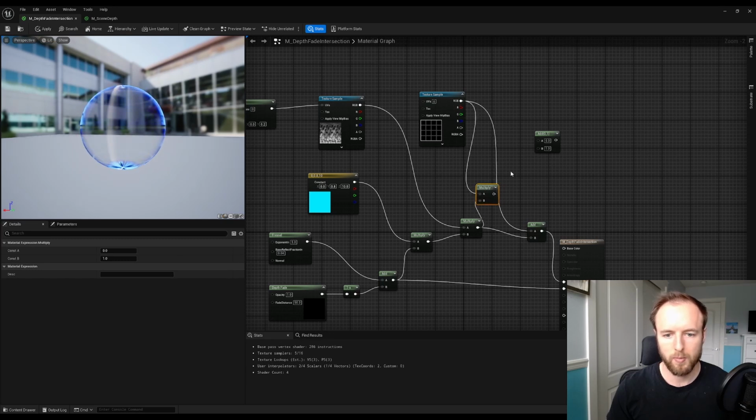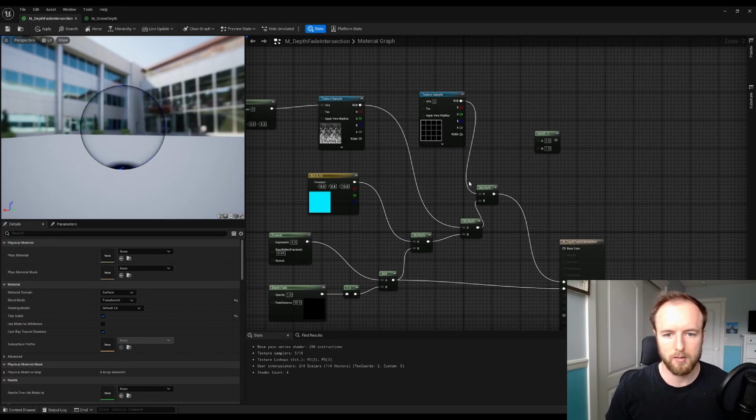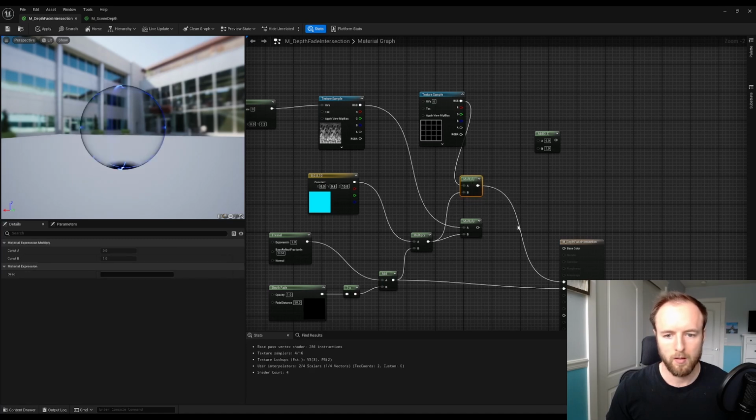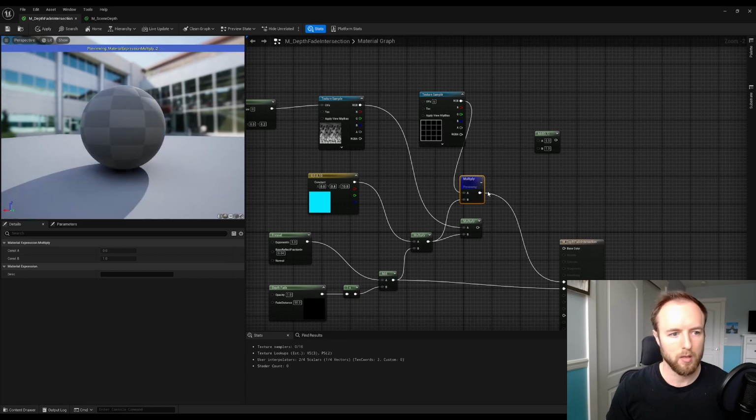Problem is this will multiply before or after it's already kind of been used, if that makes sense. So what you want is to multiply before we mask it. So try here and start preview node here.